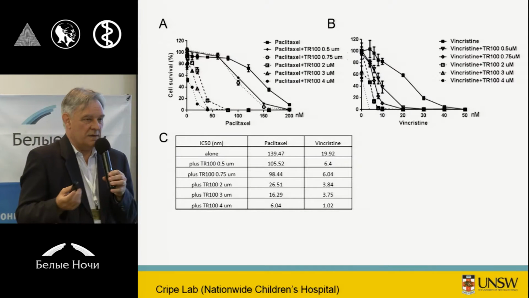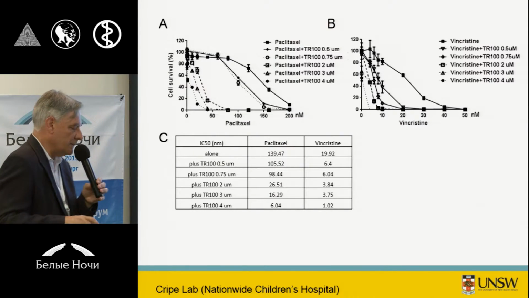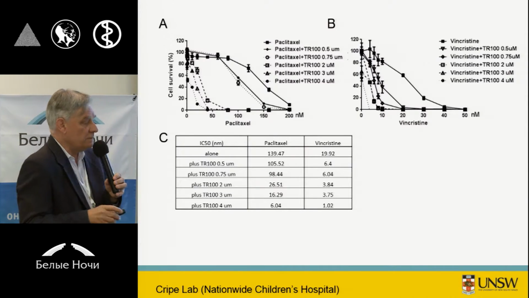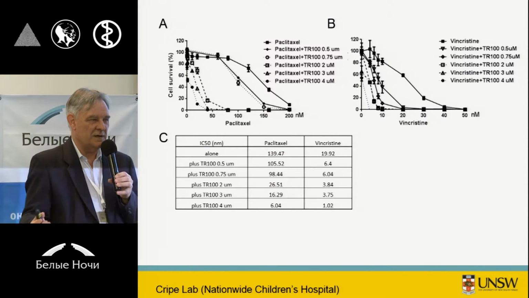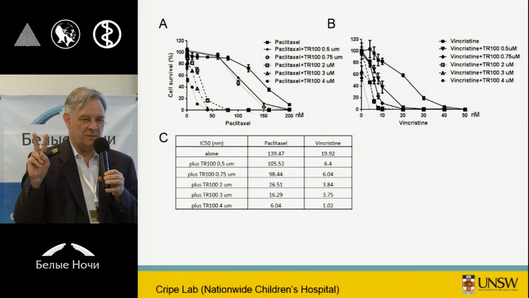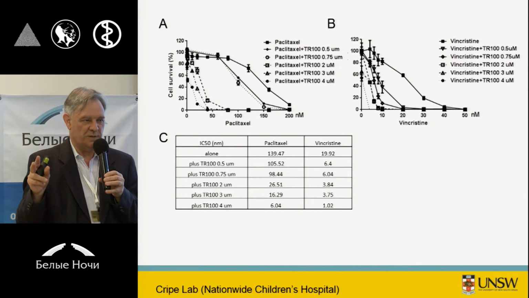Now, if you think about chemotherapy, you think about combinations. So our collaborators in Columbus, Ohio, and in particular, it's Tim Cripe's group, what they did was they took every chemotherapeutic that is used currently to treat childhood cancer and ran a combination with TR100 to ask the question, is there any natural synergy? And the nice result that came out of this is there are only 2 chemotherapeutics that show any synergy with TR100, taxanes and Vinca alkaloids, and both show about 20-fold synergy.